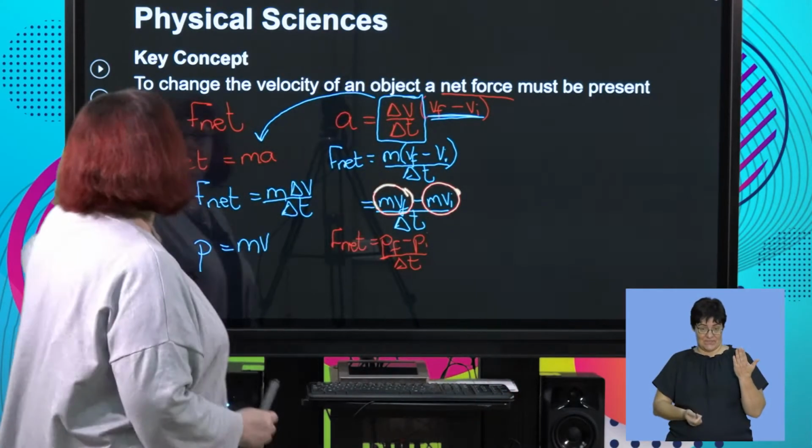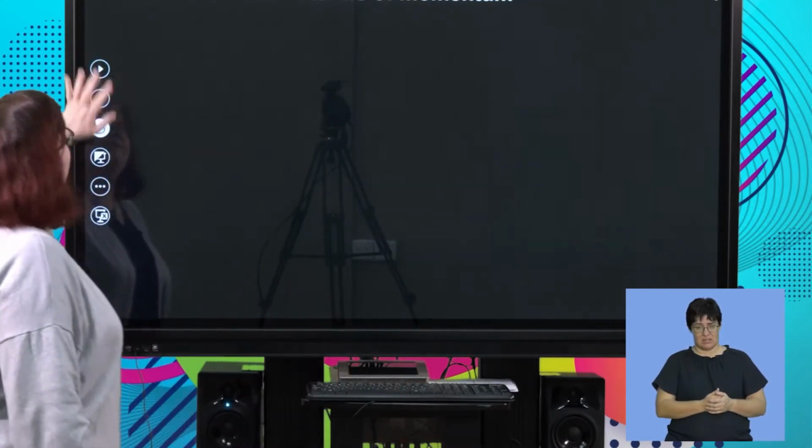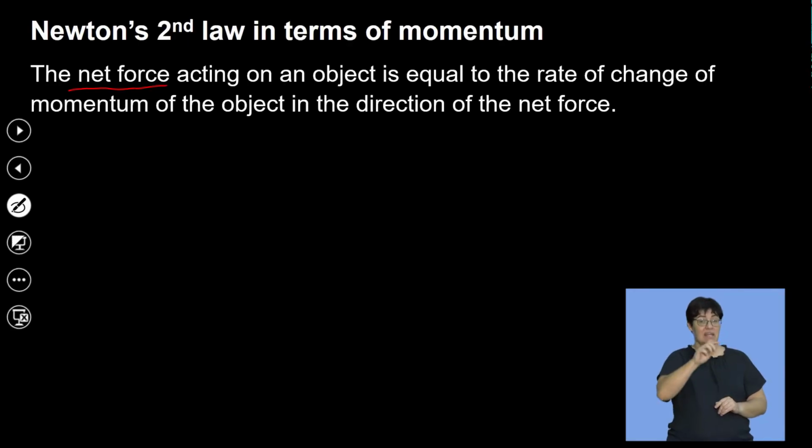All right? So that gets us to a different statement of Newton's second law. I gave you that nice long one where the acceleration is in the direction of the net force, with the acceleration being directly proportional to the net force and inversely proportional to mass. Yes, long, lots of words. If I write it in terms of momentum, it now says to us that the net force acting on an object is equal to the rate of change of momentum.